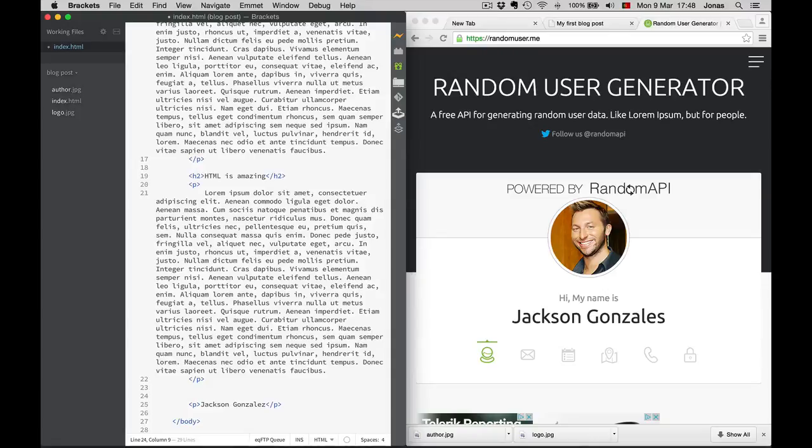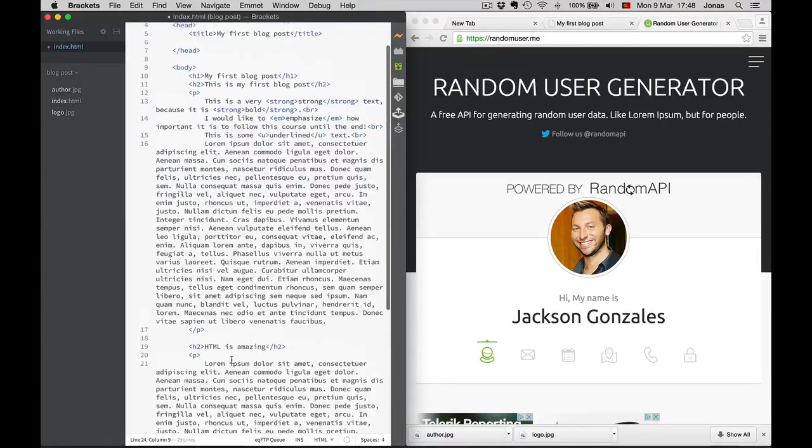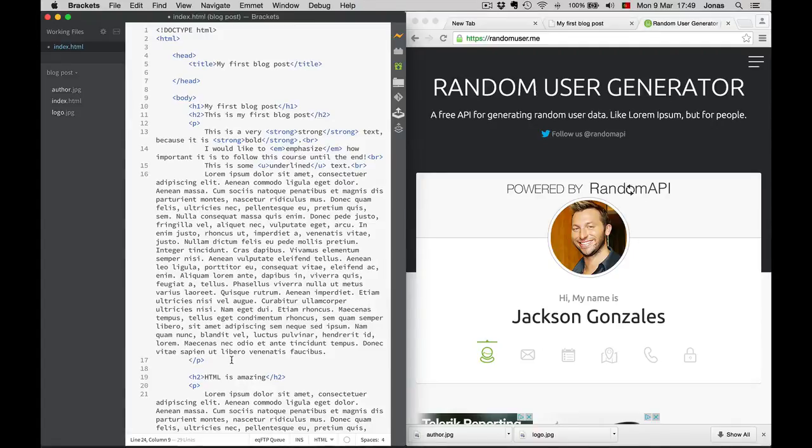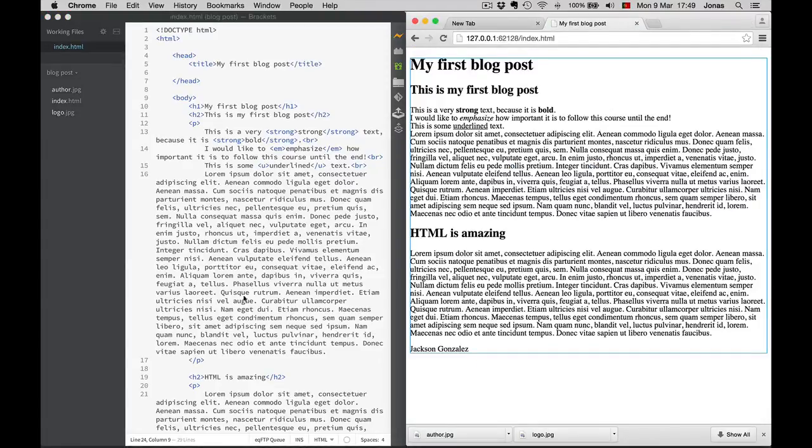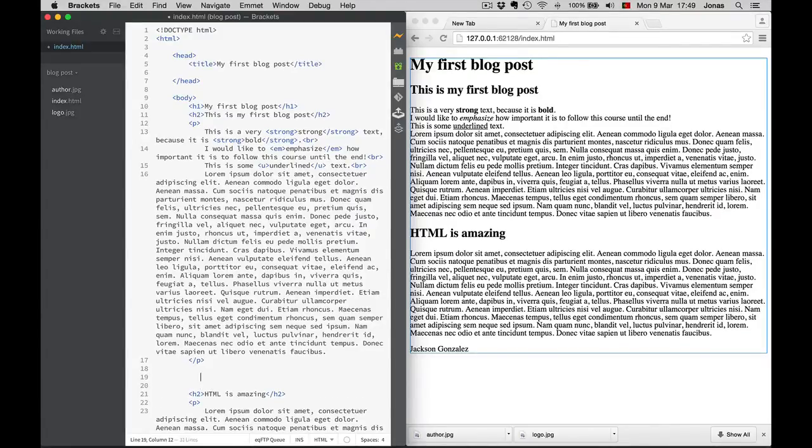Now to put images on our web page, we use the img tag, which actually has no closing tag, so it's just img. Yeah, that's right. There are some HTML elements which have only the opening tag and no closing tag, and the img element is one of them. Just going to close this. Alright. Now I want to put the image here between this first paragraph and the secondary header. So img, and then close it.